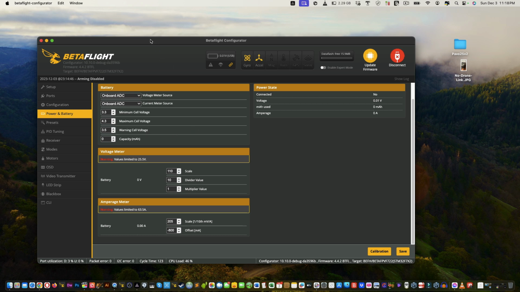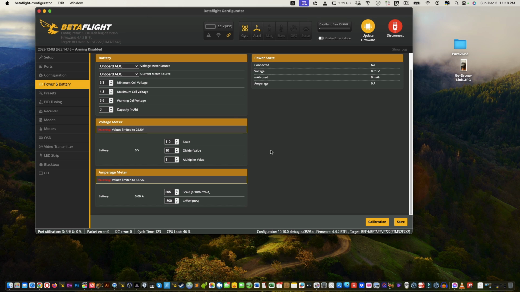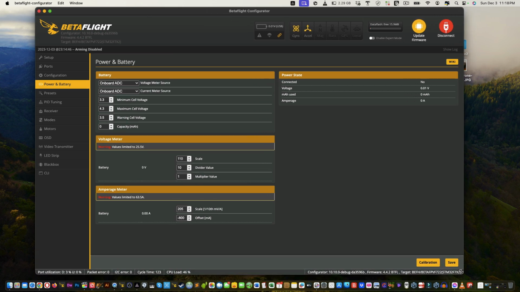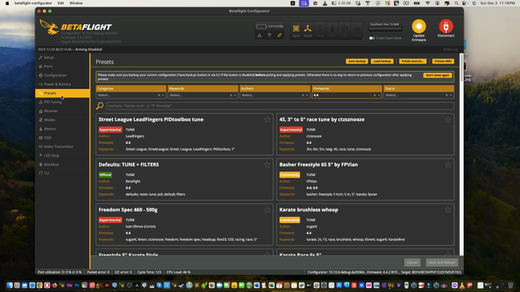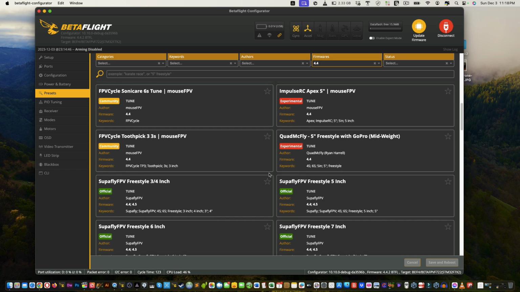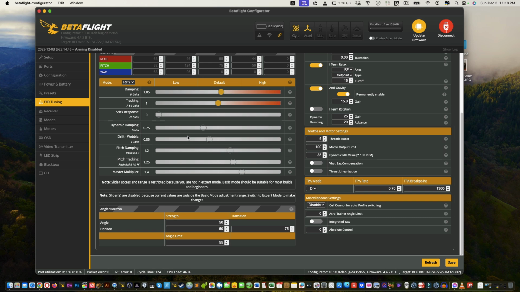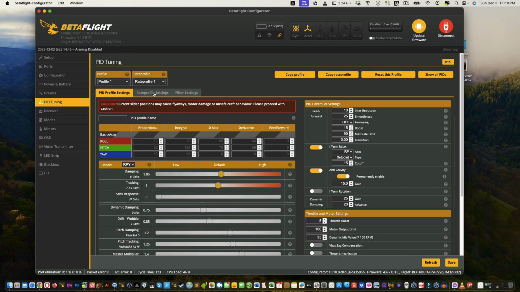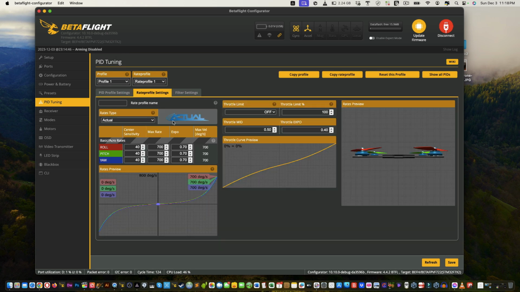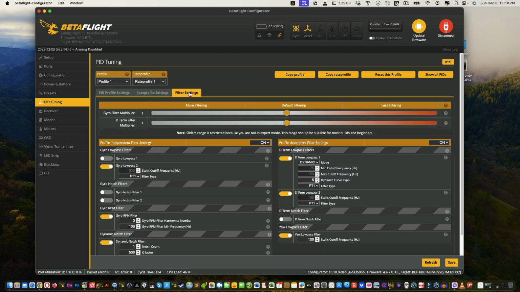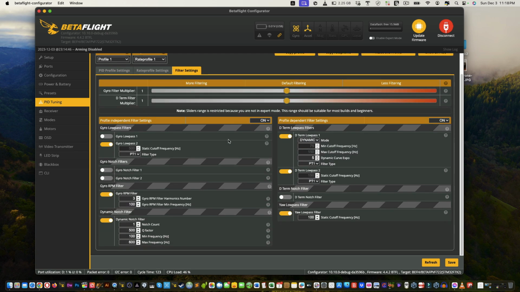Actually for this one, I might be able to pull something off. If I do this, there we go. And then we have presets. I'll just take a screenshot of it, but that just stays. I'll just tell them in the show notes. PID tuning, as you can see, this is here. And then that's there. We'll go back up to the rates you'll see. So you can just follow the image if that works well for you.